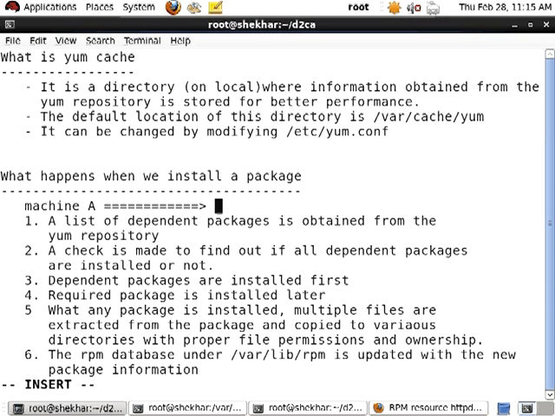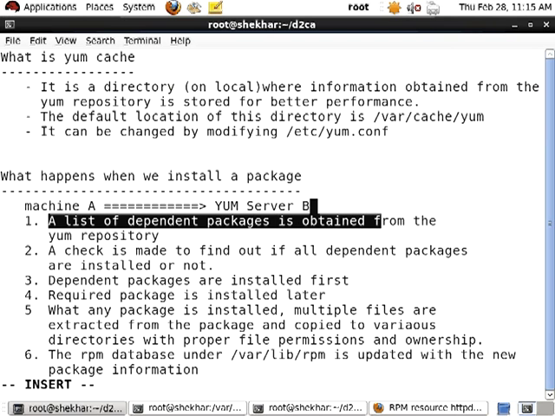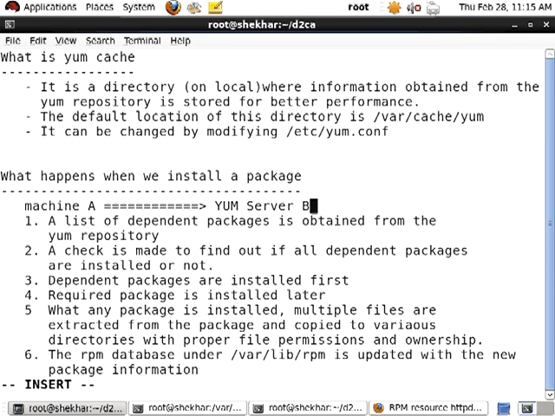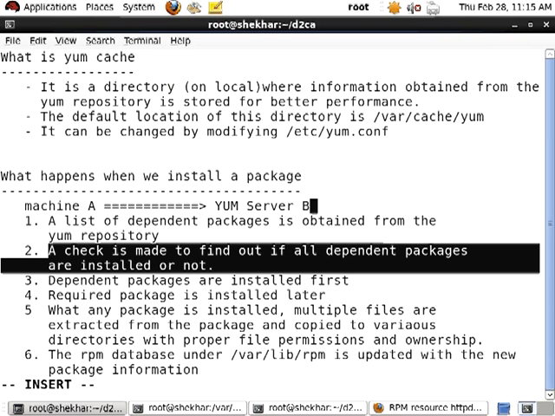So the yum server is server B. You run the commands on machine A, and it will download the packages from B. A list of dependent packages is obtained from server B, and once the list is obtained, a check is made to find out if all dependent packages are already installed or not.